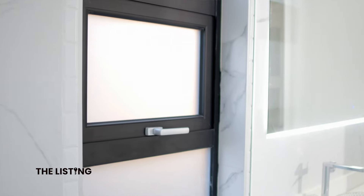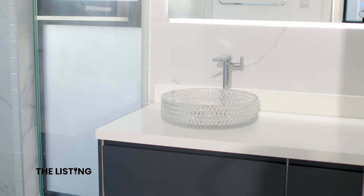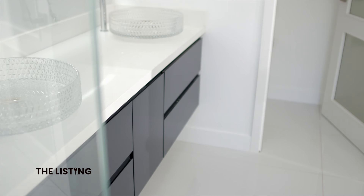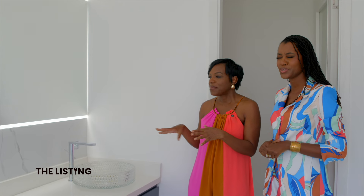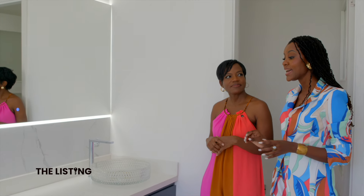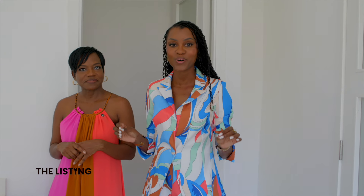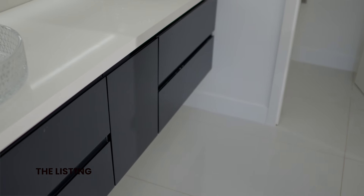The ceiling-to-floor pristine white continues in this ensuite, which is a theme we're seeing in this unit — it creates the perfect canvas for your creative expression and for your personality to come out. One thing that stands out to me are these vessel sinks — they really do bring that pop of personality. I love having a double vanity, and the way it's done with the clean lines makes it really beautiful — really sleek, really modern. I love how we've started mixing metals — we have the chrome faucet but then we have that gold insert, which is absolutely beautiful. There's also a pop of color with the navy blue cabinets, which is very muted and tranquil, and it anchors the space really, really beautifully.